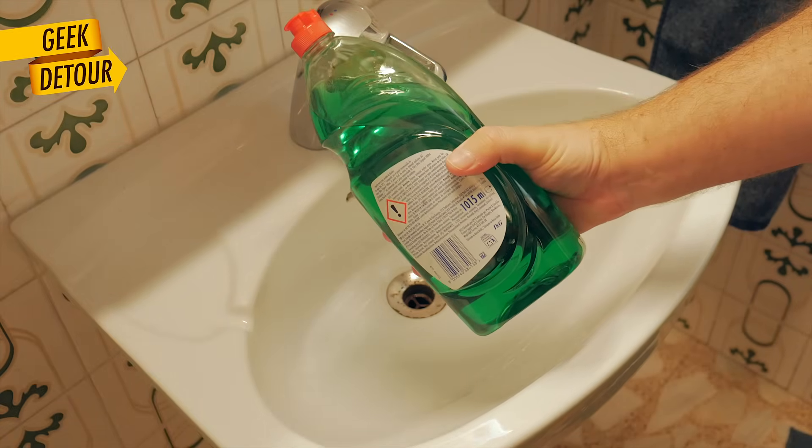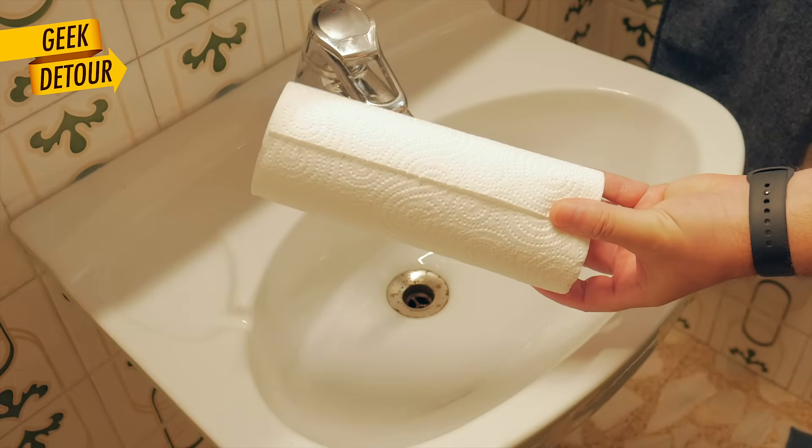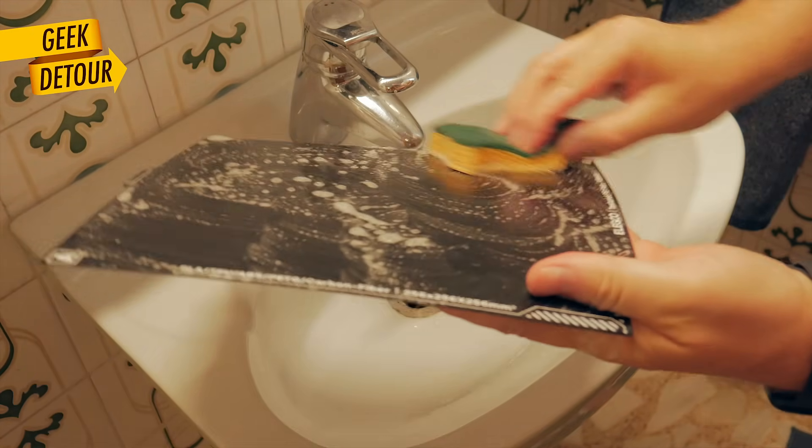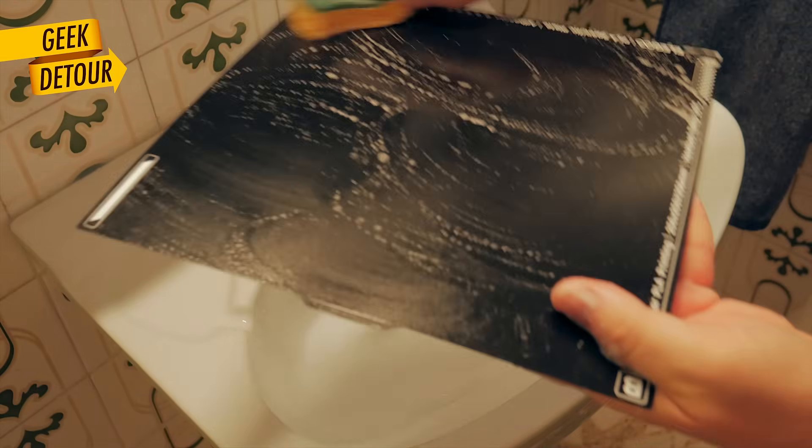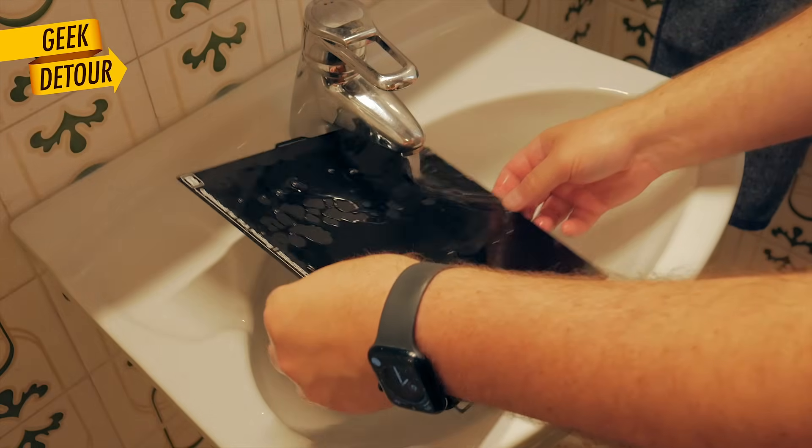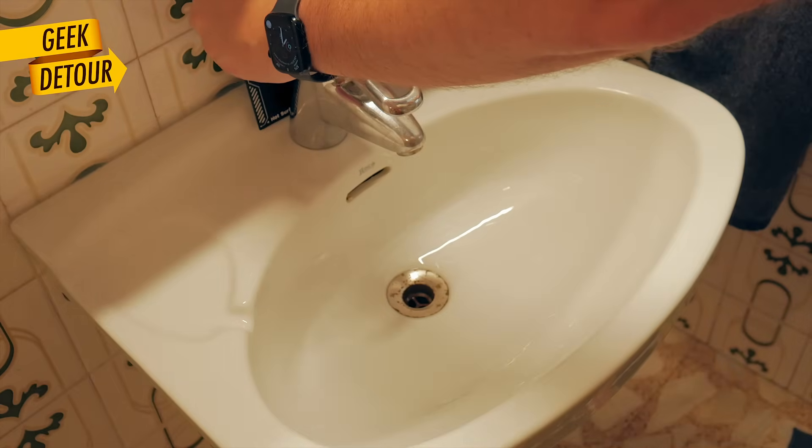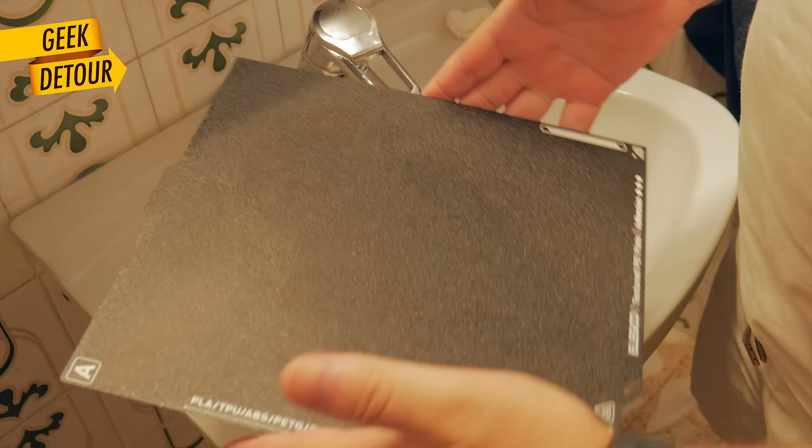You need dishwashing soap, a sponge just for you, warm water, and paper towel. If you don't believe me, it's because you never tried it. Trust me, your life will change. Clean well on both sides, rinse it well, and dry without touching the surface.